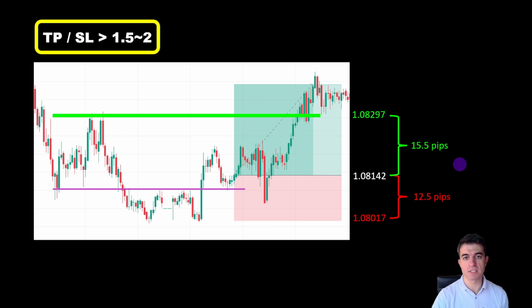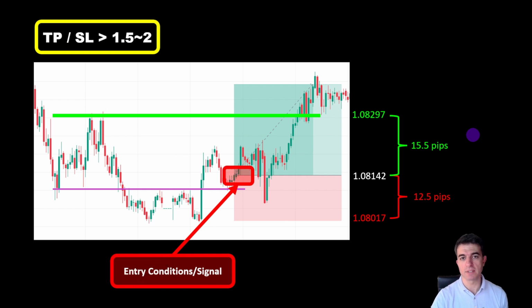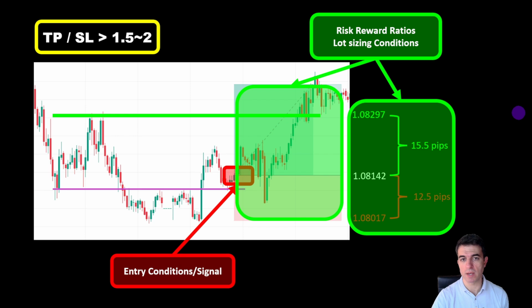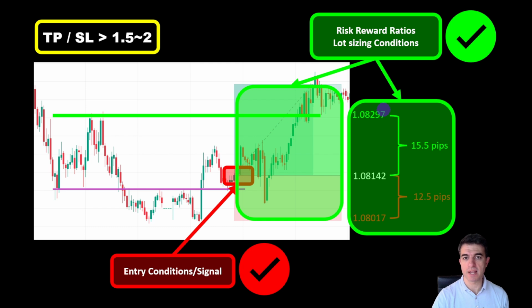So if I had to summarize this method in a few seconds, I would say just like we set conditions for entry indicators and trading triggers, and we wait for these patterns to form on the price charts, we have to do the same and set conditions for the trade management part as well to confirm the entry signal. If the conditions are not met, for example, the lot size is too small to cover trading fees, or if the take profit to stop loss ratio is not above a minimum threshold, then we simply drop the opportunity and we don't enter the market. In other words, we can have two indicators, the entry signal and the trade management signal. When both are satisfied, the market is ready for our trade.